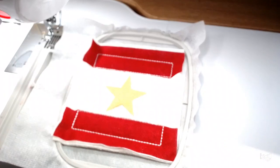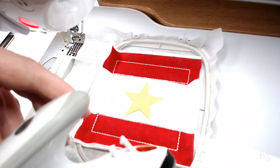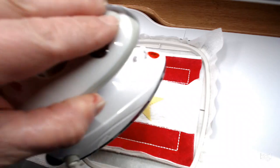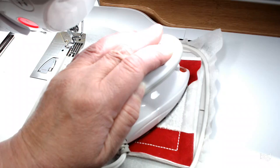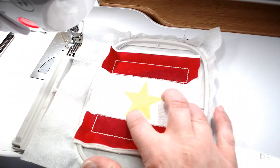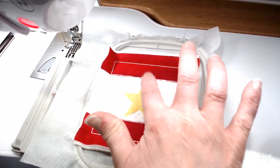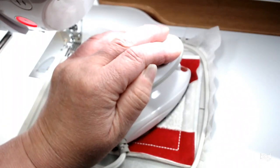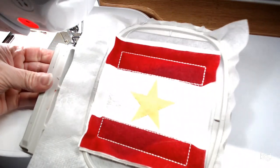With that light color, it's a little hard to see on the video, so I apologize. And I'm going to take my little iron. Here's my little iron, that little mini iron. I just love them. And there are more coming in, by the way, for those of you who noticed they were out of stock. And I'm just going to hold that down on my star and just get it attached to my fabric. Now, if you're a little off, you can still take your fingernail and adjust your star just a little bit, because mine was just a little bit off, and give it just another little shot like that. And there is my star attached to my fabric.